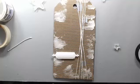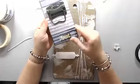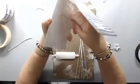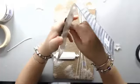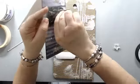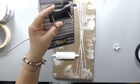One more thing I wanted to add is another label from Salvaged. This is called Antique Crate Handles. They're so cool. They have really cool things in this Salvaged company. I really like all their things. And that's the wings that I altered a little while back. These come with two labels, so I used one label for the original tag that I did, and this is the other one.